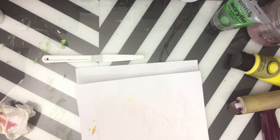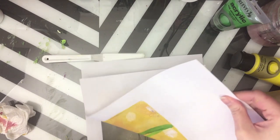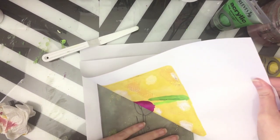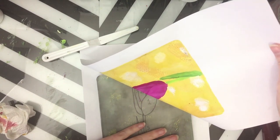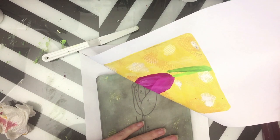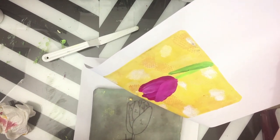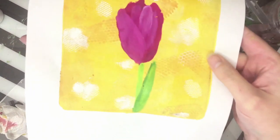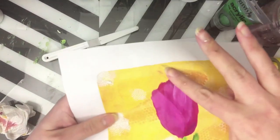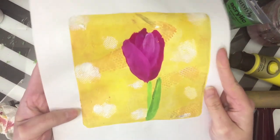Okay, so I waited a bit longer. I'm going to see if it pulls up now. Oh my god, it actually worked. Yay! There we go. Unfortunately, you can see a bit of black because my plate wasn't clean when I started, but I think that's pretty cool.